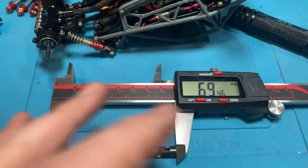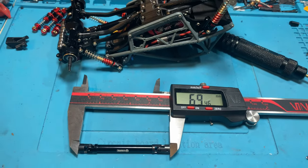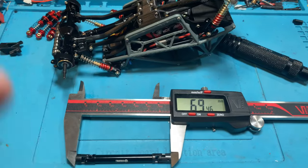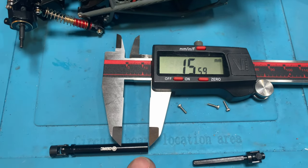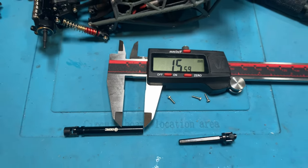If you really wanted to err on the side of caution, you would just take off the 15, and then you can take off the extra half millimeter if you found yourself still kind of hitting when you compress. So we're basically going to take off about this much, 15 and a half millimeters right to the logo, and yeah, we'll see where we're at.